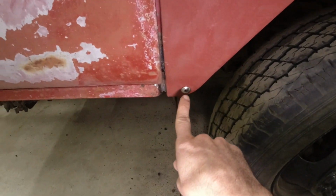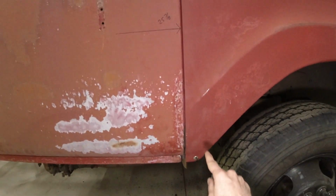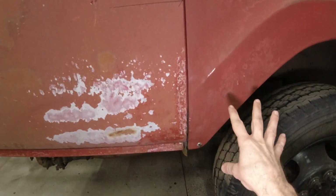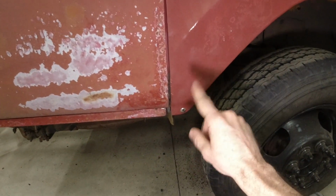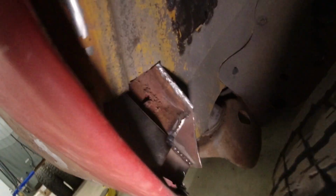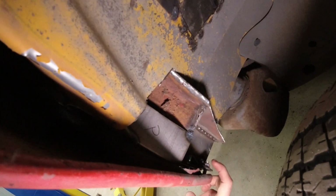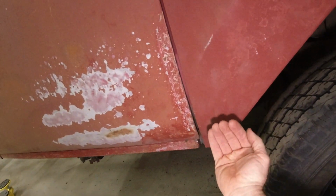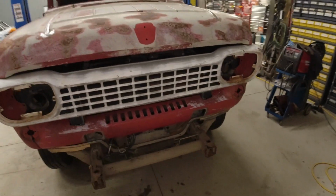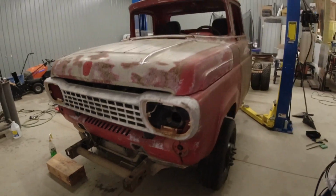There was one issue on the bottom here. If you remember, this fender had 3 bolts in order to line it up. The bottom one on both sides was rusted cleanly through, so I decided to drill a small hole here so I could use a carriage bolt, and then I put a little bracket on the inside here so that I can actually adjust the bottom of this fender. That will also help keep it from rusting out in the future. I also installed our front grille and valence, which is really starting to make this truck look complete.